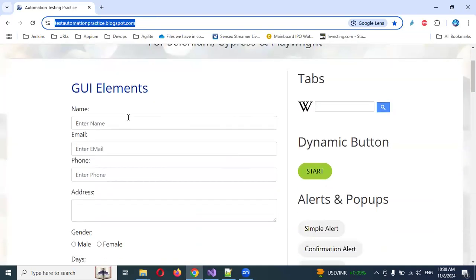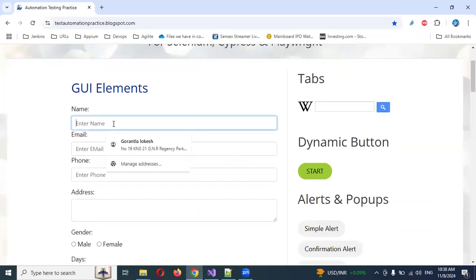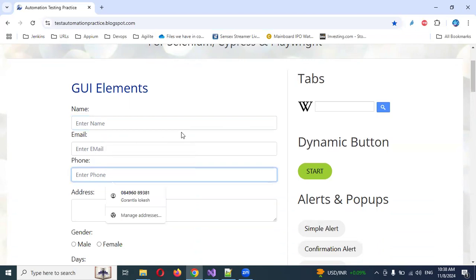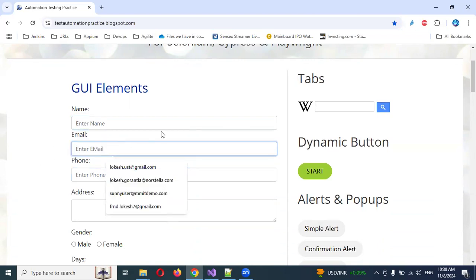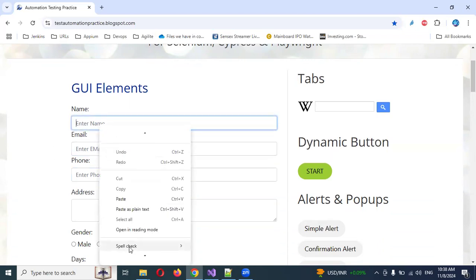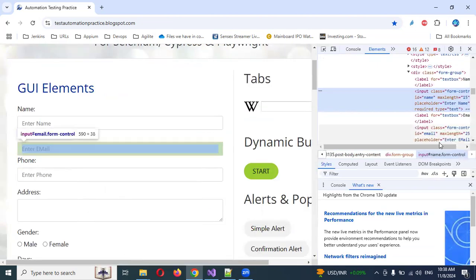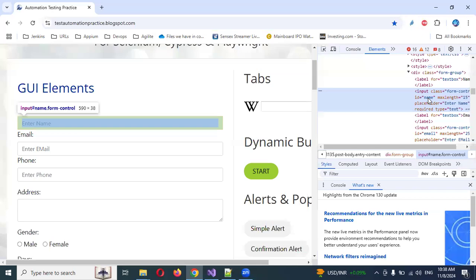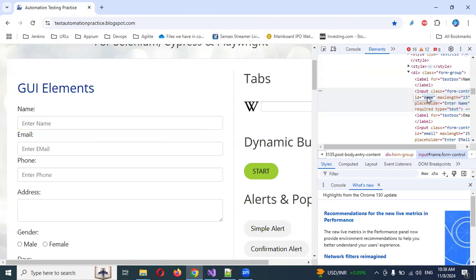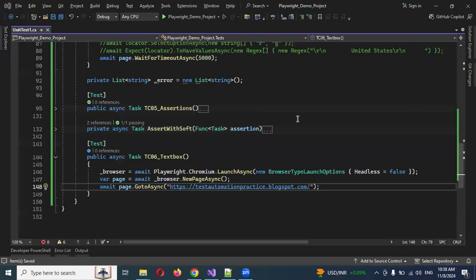We need to fix, like filling this particular text box. We have so many ways and we can use any of them. I'm going to inspect this particular element. Once you see this element, there is an ID presented. Based upon the ID, we can fill a value in several ways. Now I'm going to take the value field here.